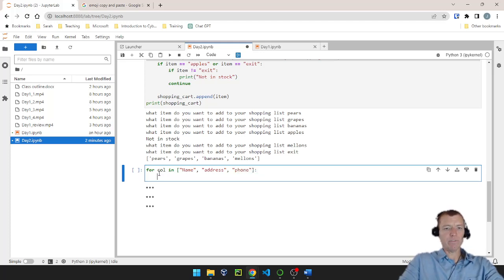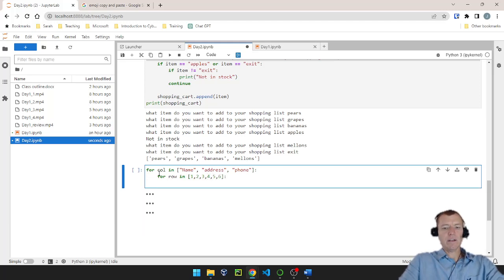I'm going to iterate over every column. Then I'm going to iterate over every row. So we're going to do for row in, and I'm going to come up with just a set of numbers. Square brackets, and let's do 1, 2, 3, 4, 5, 6. I'm going to indent there, and let's print out.